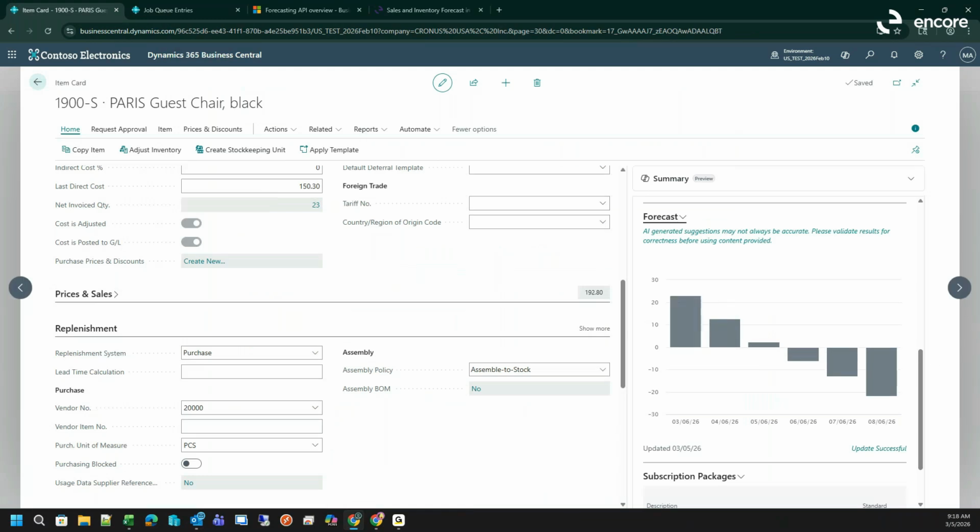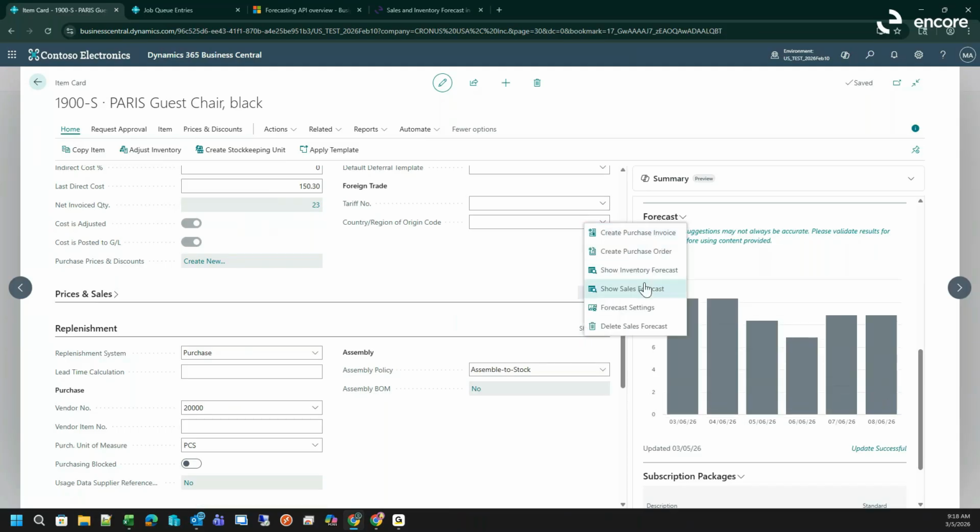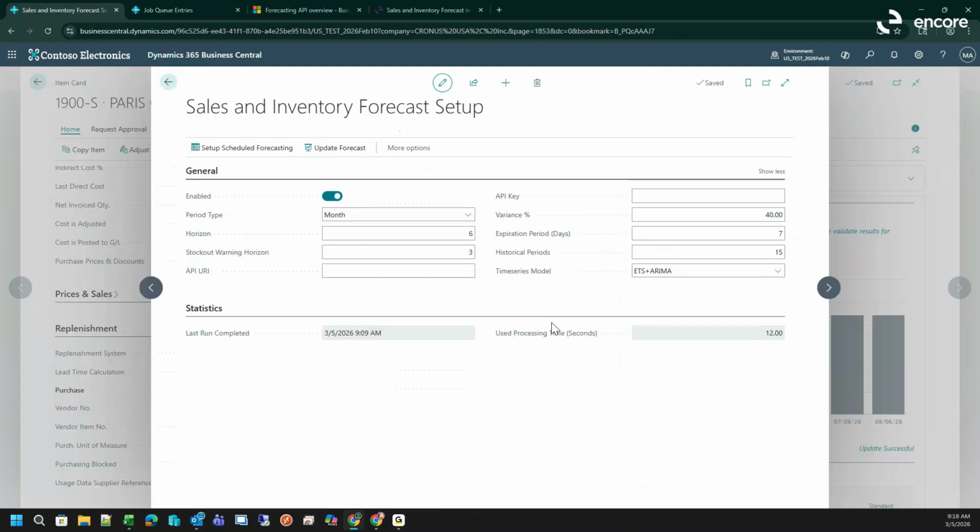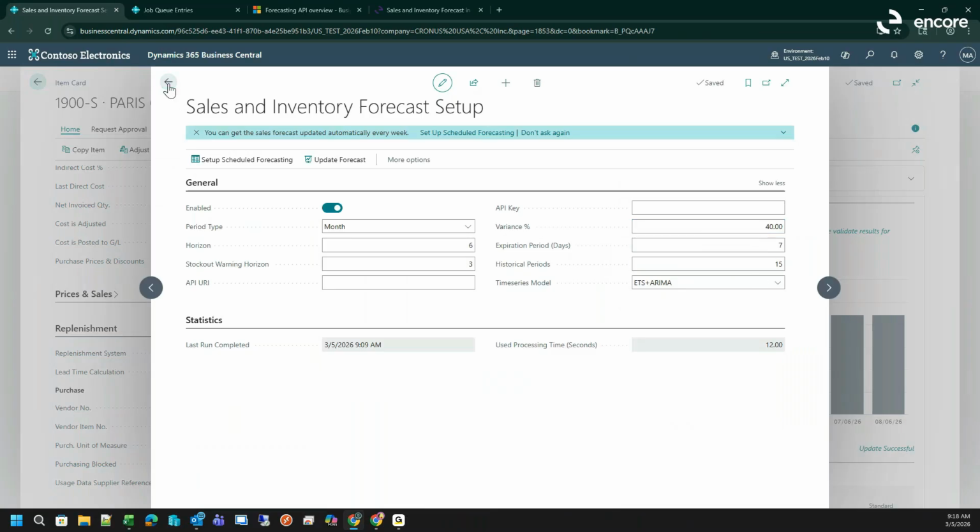Okay, so these are the forecast results. There are two forecast results: one is the sales forecast, one is the inventory forecast, and this is also based on the particular parameters we set up for this one.